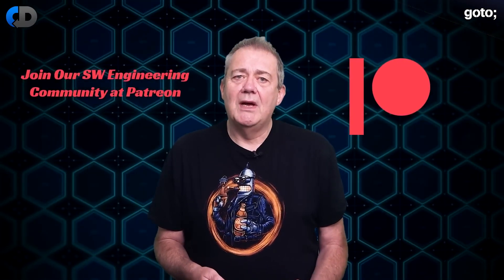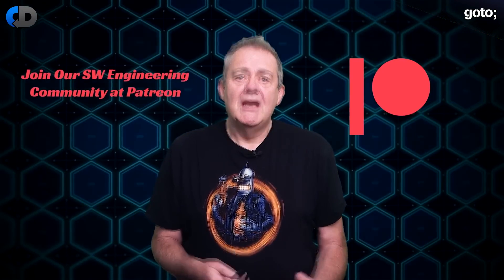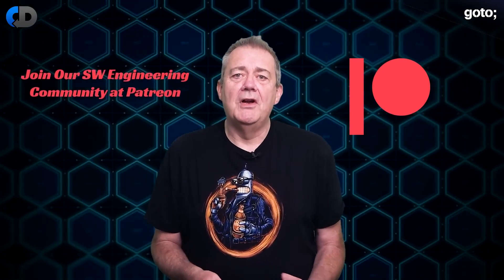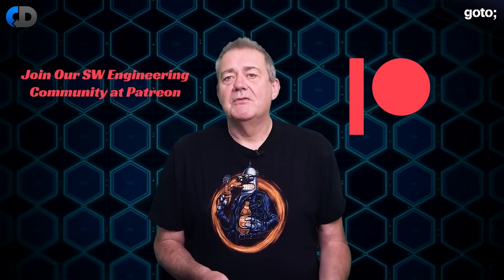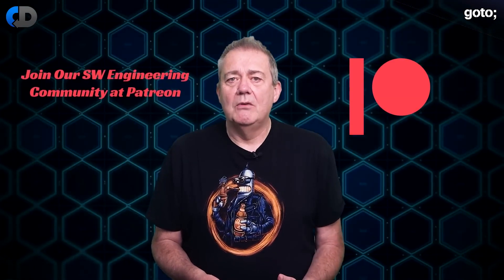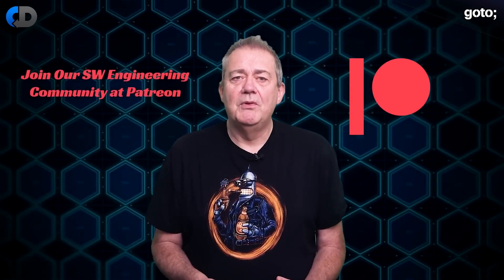In this episode I want to paint a picture that I hope we can all to some extent agree on of what an ideal software development process would look like. Then I'd like to show how to get as close to this ideal as we can in the real world. I think that this is a sensible way to try and address a problem. After all we may as well strive for an ideal even if we can't make it all the way. Actually in software development I think that we can get quite a lot closer to ideal than most people think. I'm going to try and convince you of that today.